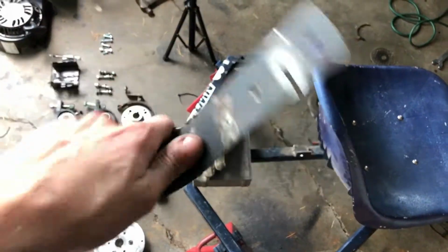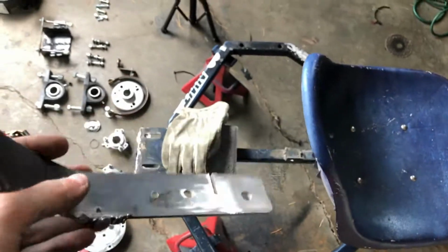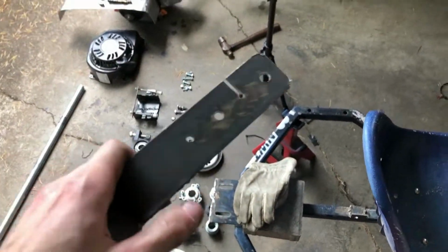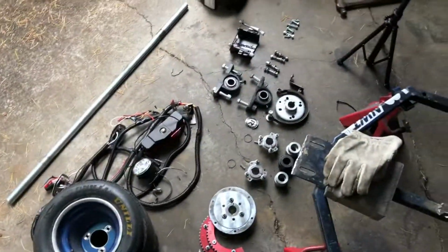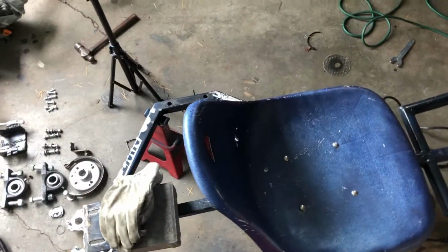And I actually want to scrap this, or just use it for scrap metal. So we're not going to use this, just because it would be nice to make a new piece. So that can go away. But yeah, anyway, that takes off a lot of stuff on our list. So let's review what we did.